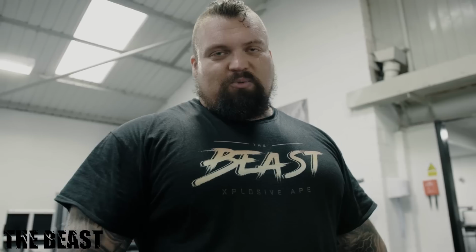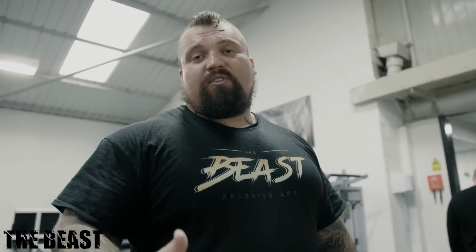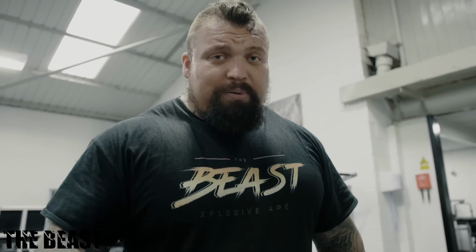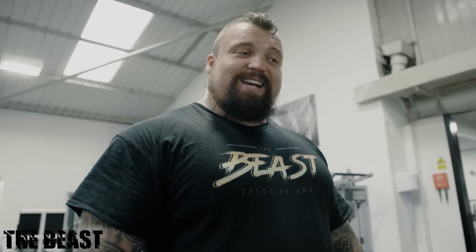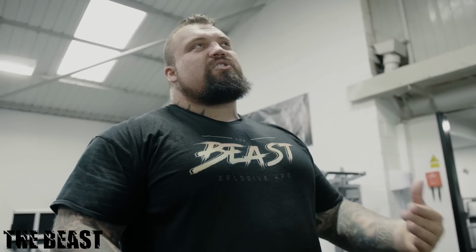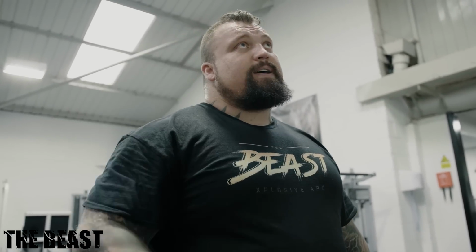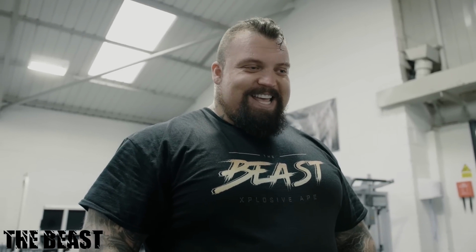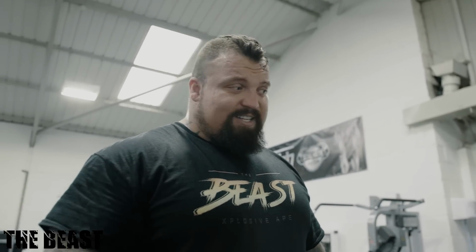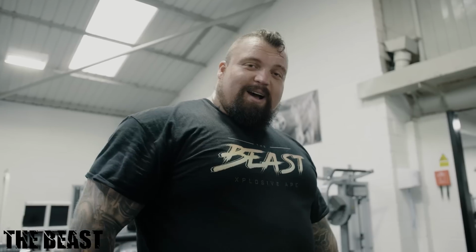I didn't get the log press world record. That doesn't mean I couldn't have. I was strong enough to get it, and I would have got it stripped, and that's the difference. I got the axle press world record, 216 kilo to the chest, no legs. So it worked wonders in some ways and held me back in others. But back to the subject, these knee supports completely eliminated knee pain for me going forward in my strongman career. I've never had a knee problem since, and touch wood, I'm not going to have a knee problem.